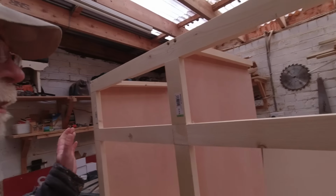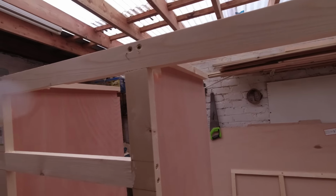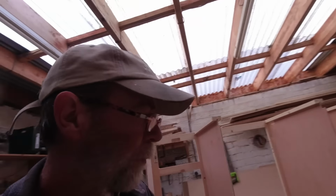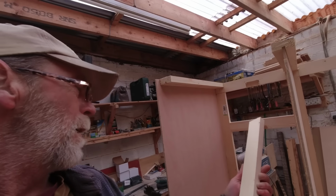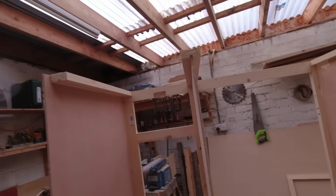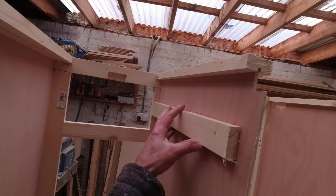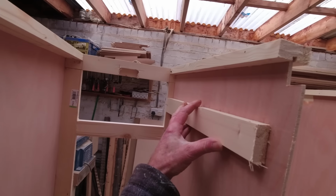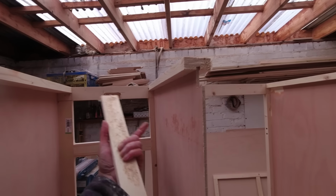Okay, so I think what I'll tackle first with this is the drawer runners. So I'll measure the length of those, get them cut, and then see how we're going to fit them. Okay, so I've cut a load of these at 40 centimeters. Let's have a look. This is going to go in here like this, centered for the drawer. I'll square that up, I'll put a couple of holes through it, and then I'll screw it through from the opposite side. And we will do that with all of these things for the drawers.